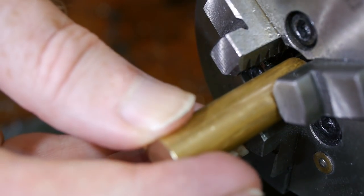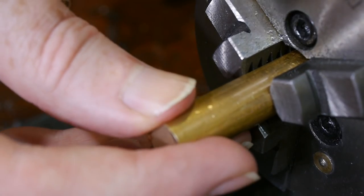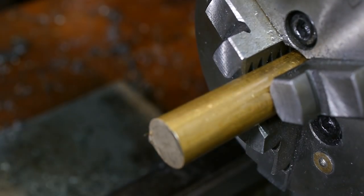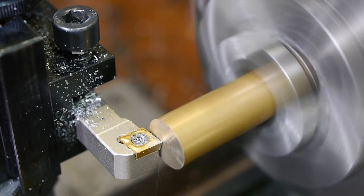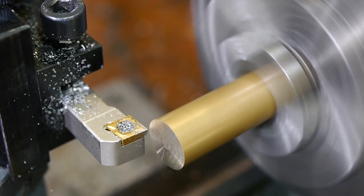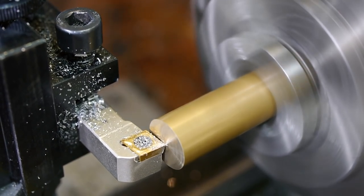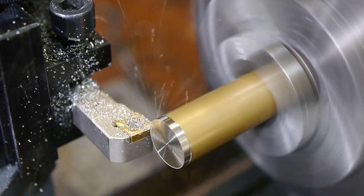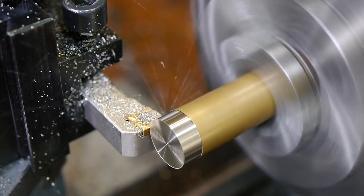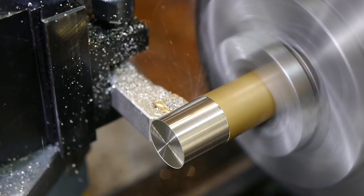I chose brass for the sleeve as it seems likely to be the lowest friction material I had to hand. I suspect phosphor bronze might be better, but I have no experience of using it and don't have any. I turned down the outer diameter to match the measured ID of the combined gear. There needs to be a little clearance for the retaining compound, so a perfect fit isn't required.